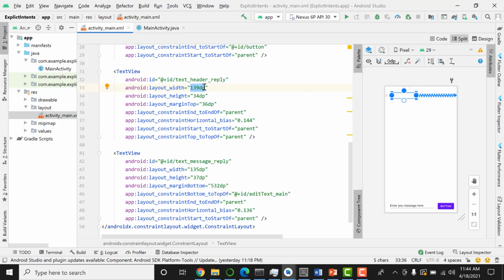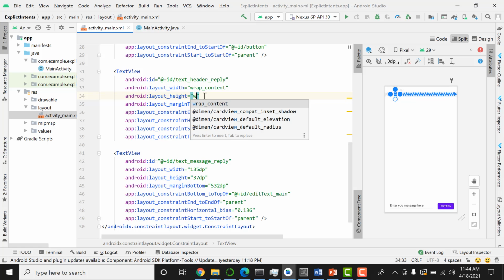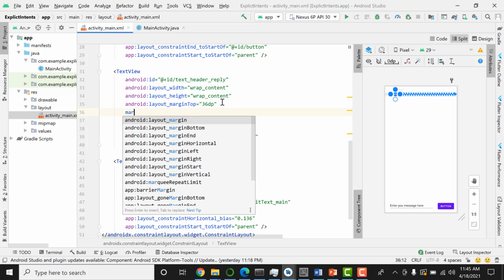You can also change attributes from here, like wrap content, the width, the height, and then we can specify margin start.